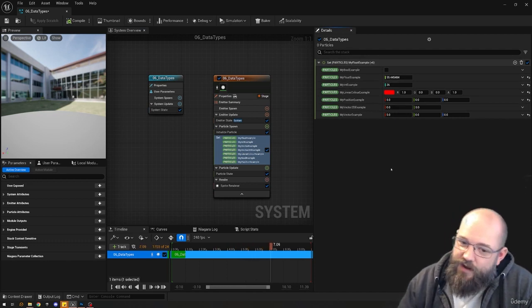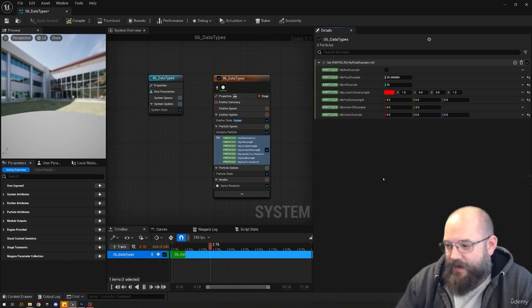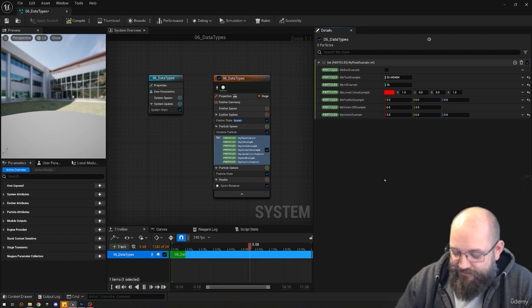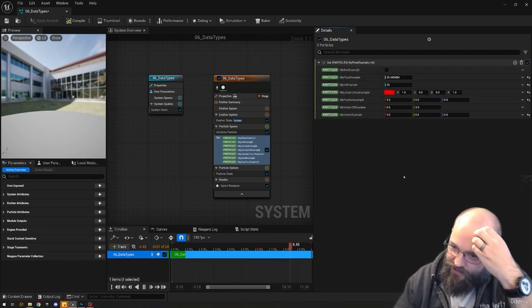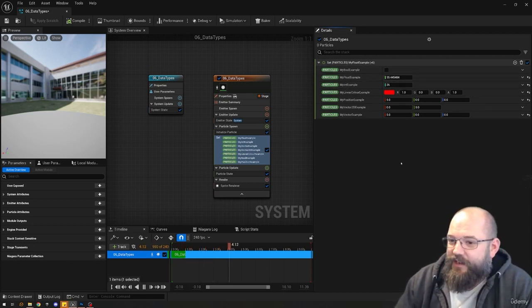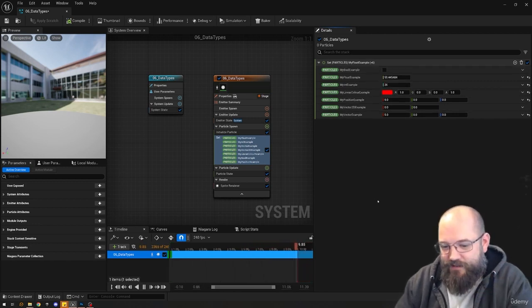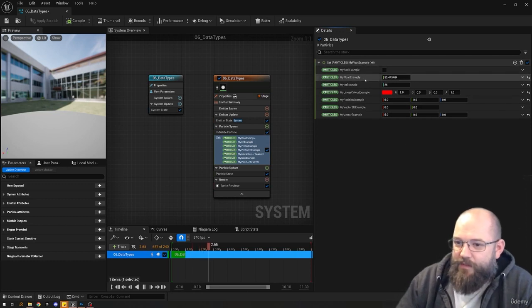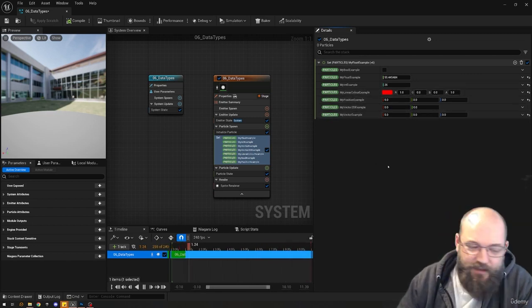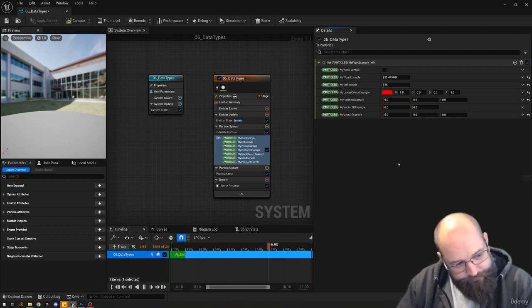Make sure that you understand what kind of data you're working with. As I said in the previous video, particle systems are just data management tools. That's the data, all of this data is what we're going to edit, and we're going to control things like positions and velocities. But it's all just data at the end of the day. Sometimes it's very easy to get into problems because you're trying to use one kind of data, or you're expecting something and it's not quite what you want, and that happens very commonly. Floats and ints, and linear color, position and vector. Those three, you think it's one thing and actually it's stored as something else. So just a bit of a thing to watch out for if you are struggling to do a thing.